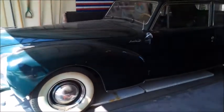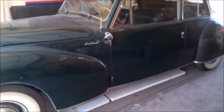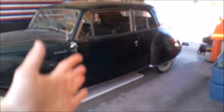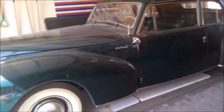For today's video, I'm out here in Las Vegas, Nevada, in the US. I will show you around the interior and exterior, and I will show you the engine. Unfortunately, I am not going to be able to start it up because this car has a dead battery in it and has been sitting in this garage for about 4 or 5 years. But still, let's go ahead and get started.